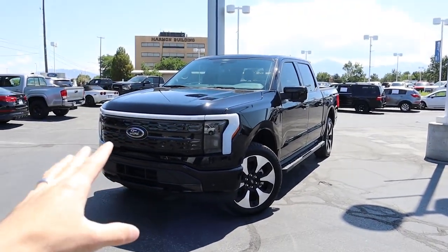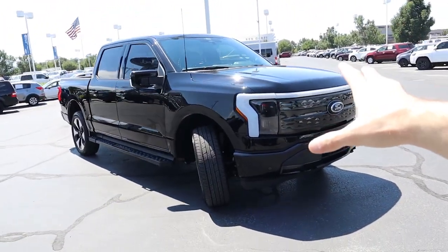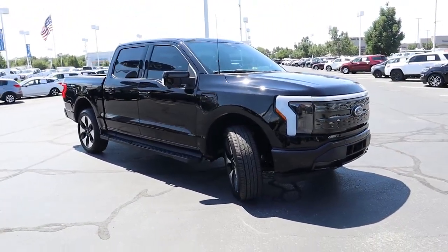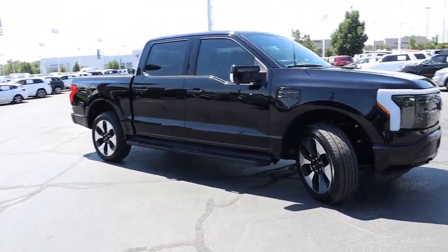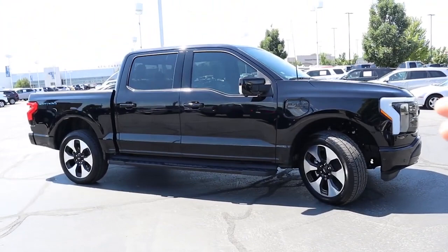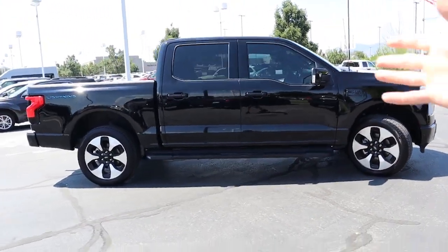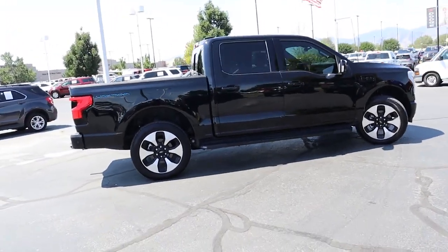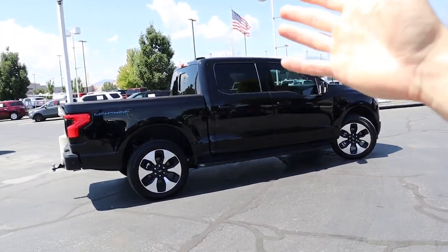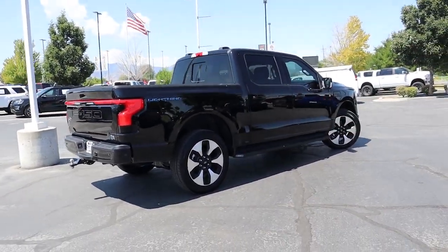Let's start talking about the F-150 Lightning. It's really the talk of the town. Everybody can't stop talking about this vehicle because it's the first to the market. Now, the Rivian R1T was technically first, but it's not a mass market truck — it's kind of a lifestyle vehicle, more of a luxury vehicle. Its bed length was only about four and a half feet. To have a real, true, full-size truck, you kind of need a bed of at least five and a half feet, and that is what this vehicle comes with.